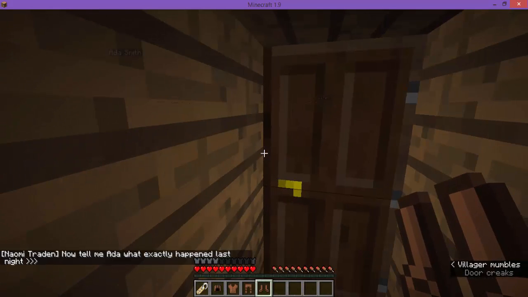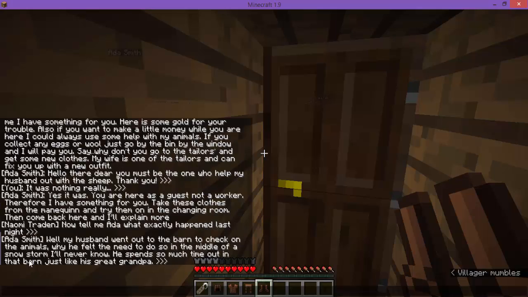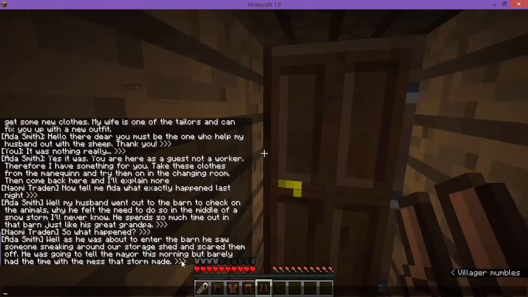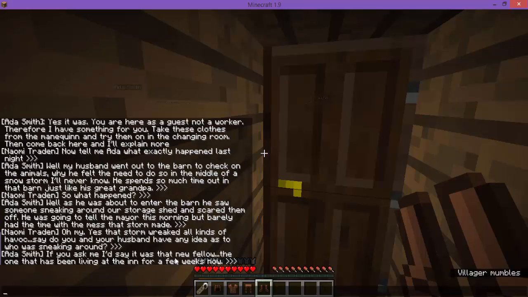This is a good opportunity for you to listen in without anybody knowing. So you're going to listen in on Naomi and Ada's conversation. Ada's telling Naomi what exactly happened, that her husband went out to the barn that night because he was exploring the barn as well as taking care of the animals. And you find out that someone was sneaking around their storage shed and that he had scared them off, but didn't have time to tell the mayor about it. And that they have no idea. And they think it might be the person who's staying at the inn, which is another person, not you.